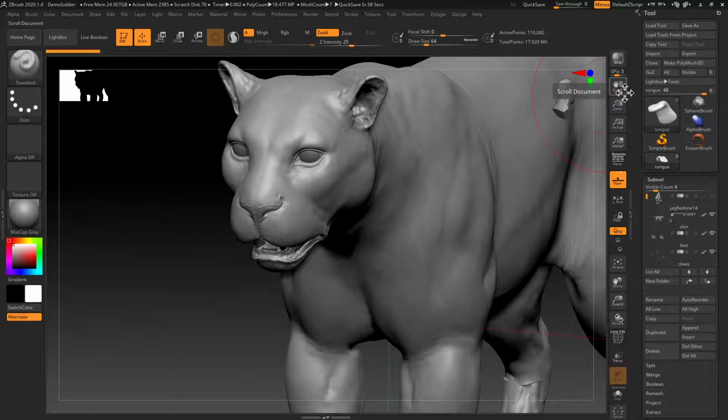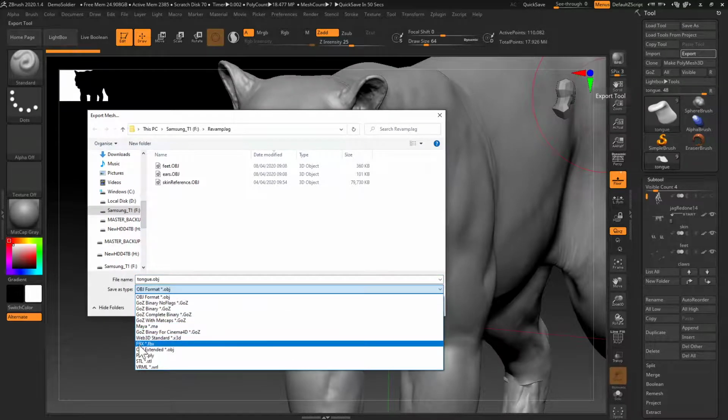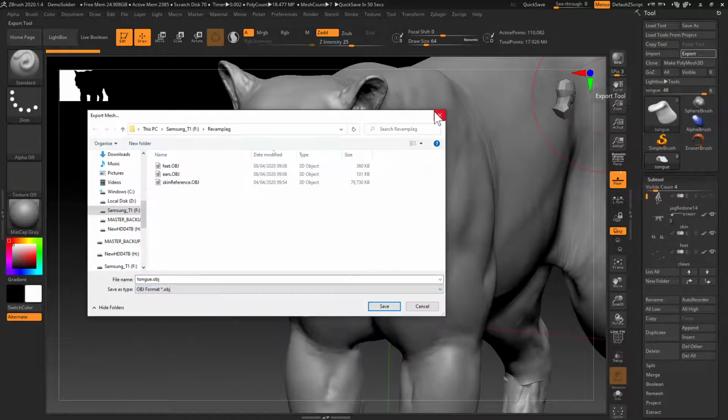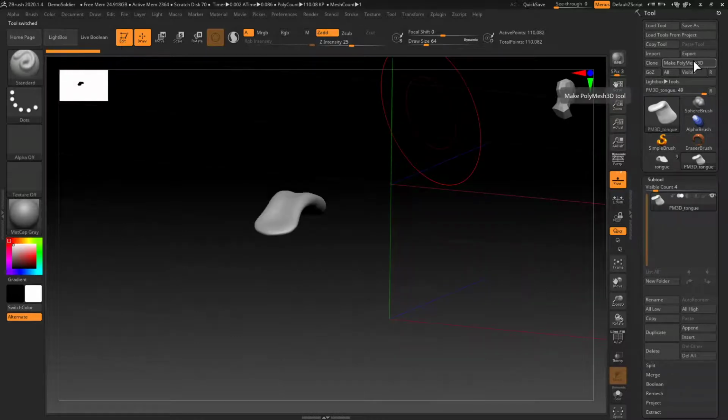Okay, that is the file format. The file format is a proprietary file format called ZTL. You can save all the files which are standard, like OBJs. You can export OBJs from here. You can export FBX, and all are standard file formats in the industry. So those file formats you can export directly from here. But if you want to use the proprietary one, the one that you're going to be working on, then you need to use this.